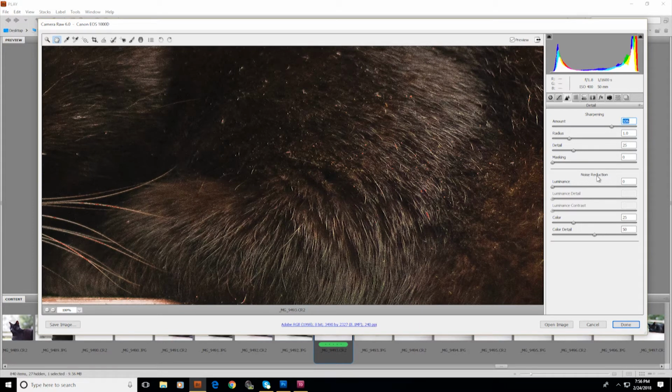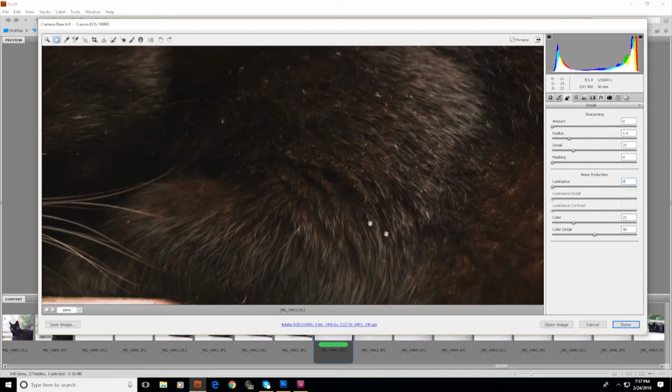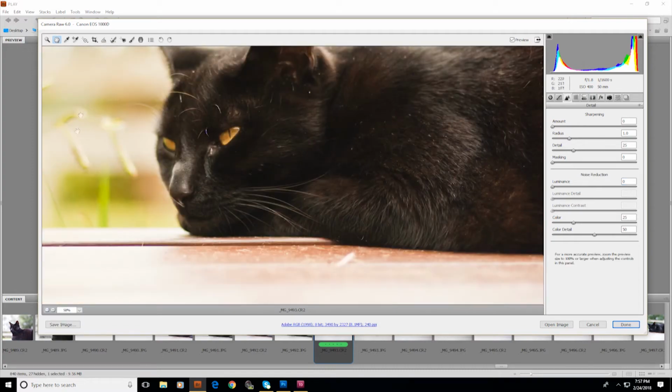This will also add noise to your image, so you can use the noise reduction to counter that. Also, if you've got a higher ISO and a lot of noise in your image, noise reduction can help by reducing the overall noise in the image. But I was pretty happy with the original photo, so I'm going to put that back to 0.